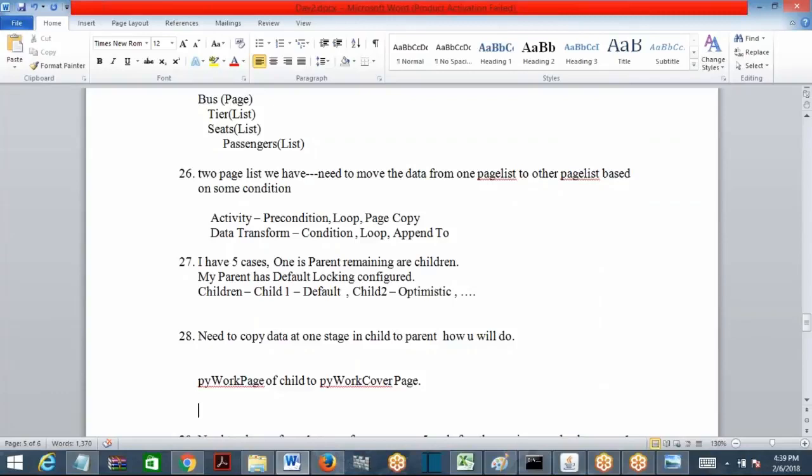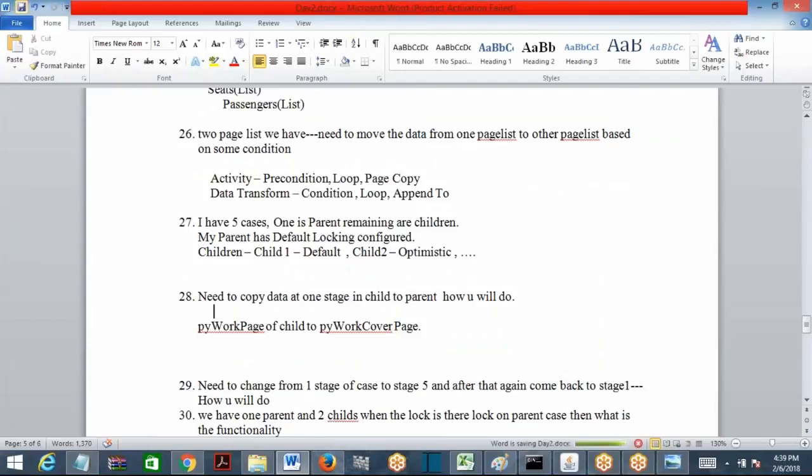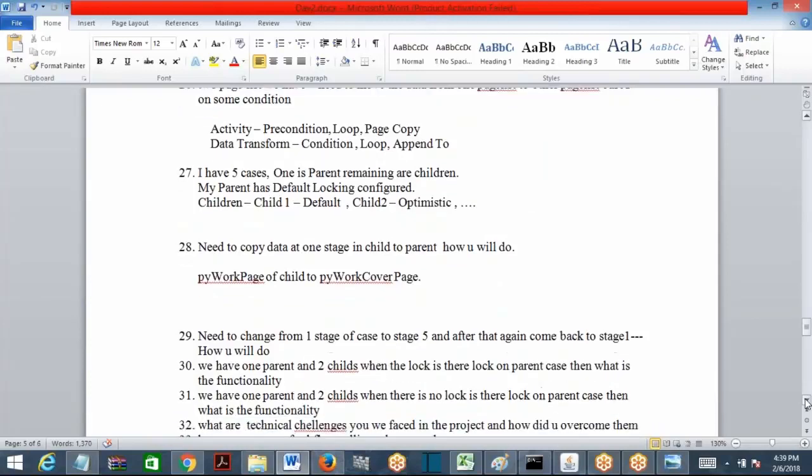But in case independent locking is there, if you are going to work on the child, it will not do anything in the parent. So you must go ahead and open the parent case, update the data, and save the data back to the parent case. To answer all this, you should know the basics of how locking works. Without knowing that, you cannot answer these questions. That is where you face difficulty in interviews, because you are lacking the basics. These are not advanced topics. Case management is basics, it's not advanced.